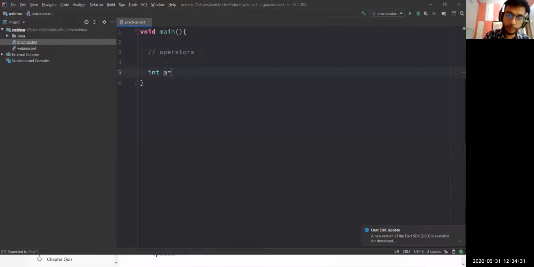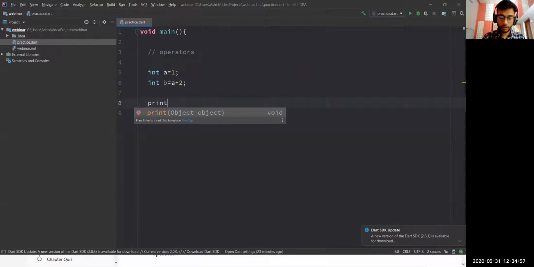So for the plus operator, suppose we have another integer b, and here we will do a plus 2. What the plus operator will do is add the 2 with a. This is a very basic thing to know, but still to make everyone comfortable with these operators, I'm explaining this. This gave us the value 3.